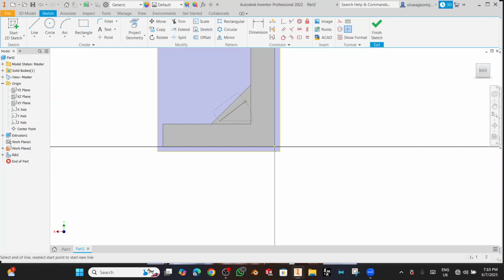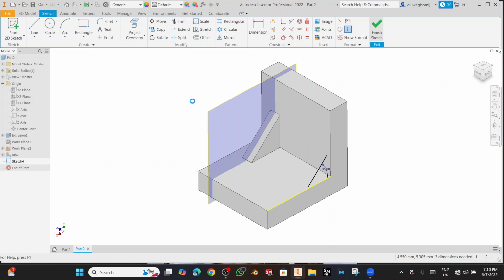So let's say this is the rib, or whatever dimension it is. So this one's 55. So draw your line, finish the sketch, and come here, select rib. Select this line. Select parallel to the sketch.